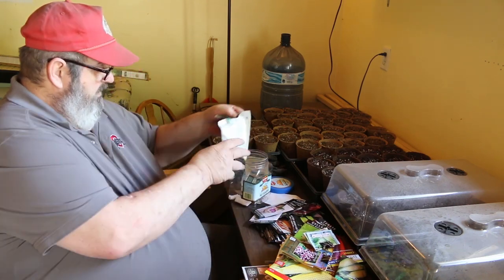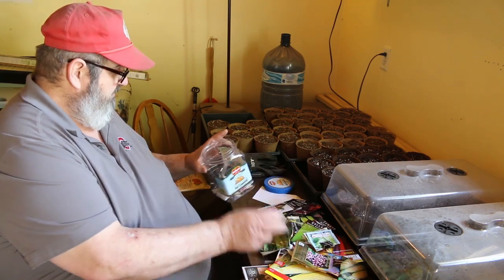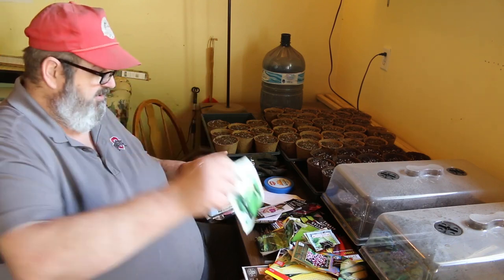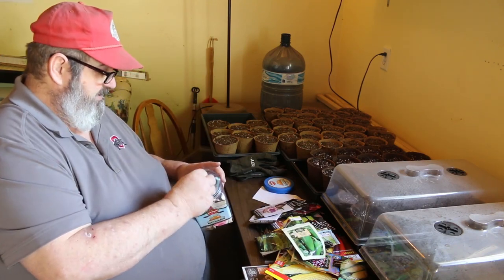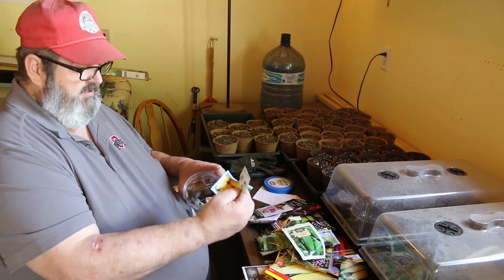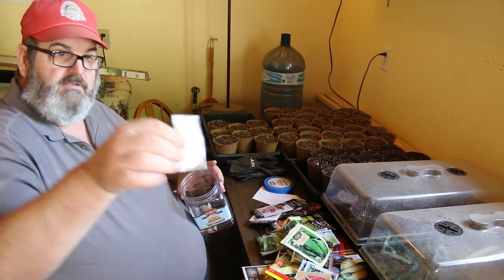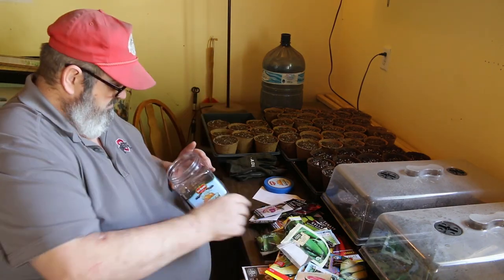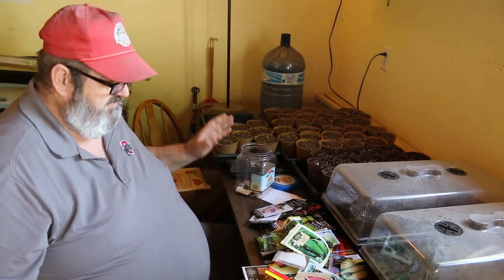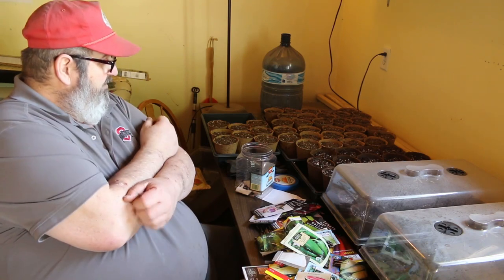So all right, got some Oregon sugar pods, some more sugar pod peas. These just came the other day. I ordered these, some jalapenos for Johanna. She wanted them. Some zucchinis here, some yellow crookneck, some other watermelon, little teeny tiny lettuce seeds. And then I've got some stuff that I collected myself, some green beans and some other stuff. So I've got this awesome stash of seeds going, which I'm really thrilled about.